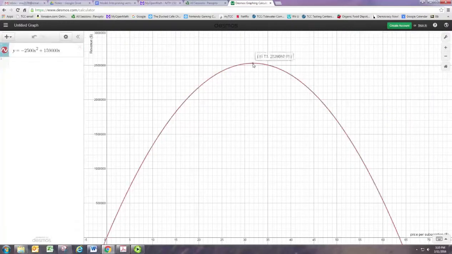So put a point at the vertex and at each of the intercepts. Here we just have two x-intercepts because the origin is an x and a y-intercept. If you had a different x and y-intercept, you want to mark all three, right? Both x-intercepts and the y-intercept. So you may have a fourth point that you have to locate for your problem. Otherwise, this is ready to go.